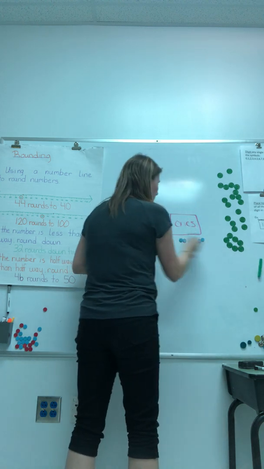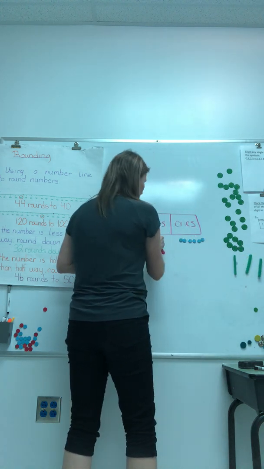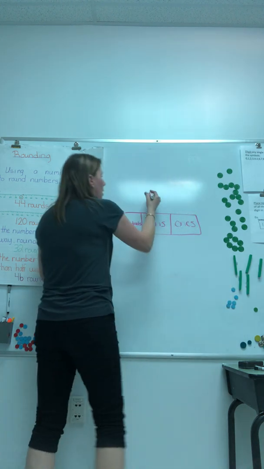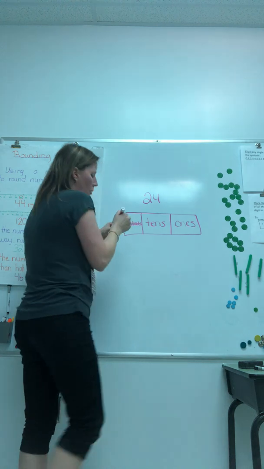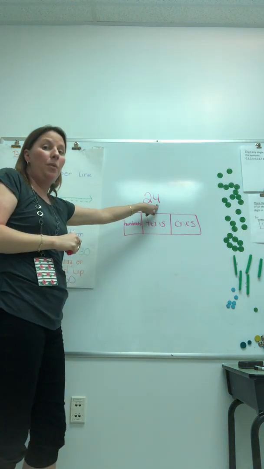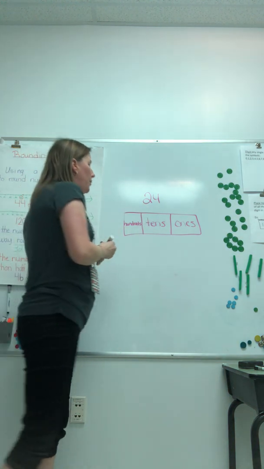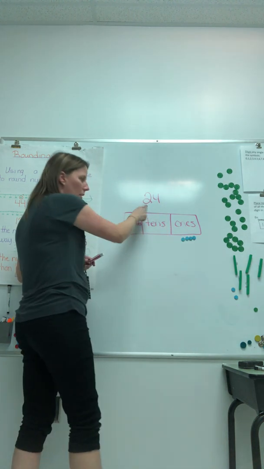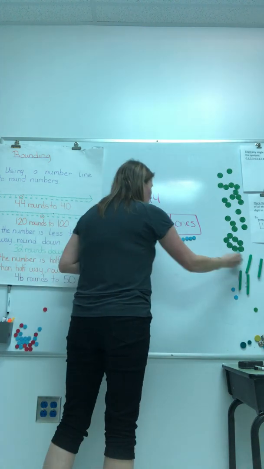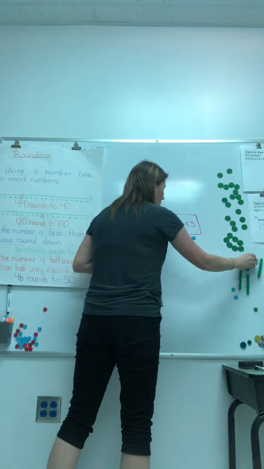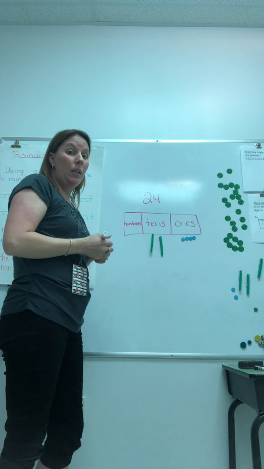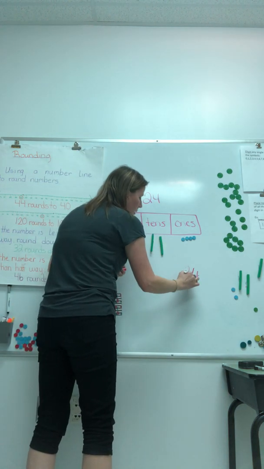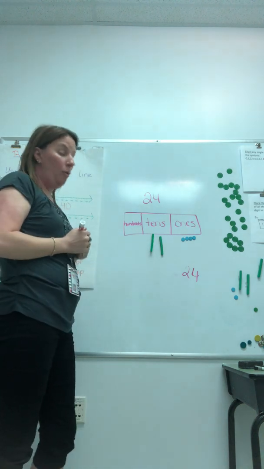All right, so let's look at the number 24. So this is the number 24. Well, I can remember that the number all the way to the right is my ones. And in the number 24, I have 4 ones. And the number to the left of that is the tens, which is 2. So there must be 2 tens. So there are 2 tens and 4 ones. And if you wanted to double check your answer, 4 ones and 2 tens definitely make the number 24.